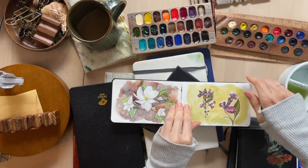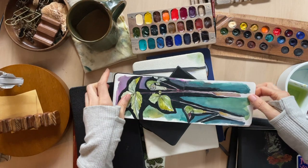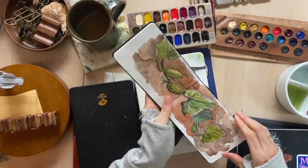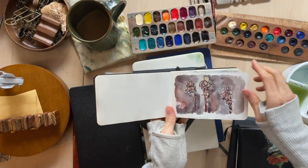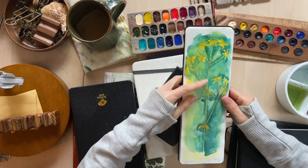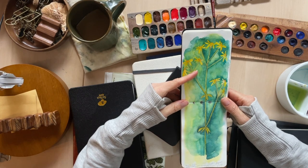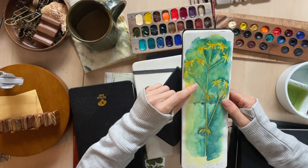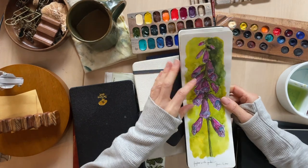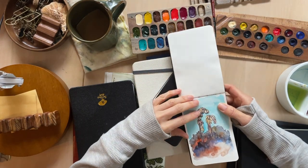I set out to just paint every flower I saw and I was doing pretty good. The Jack in the Pulpit — I used a little bit of gouache on that. My cucumbers in the garden, I was pretty proud of those. There's a doodle page. This one I love — it's about to start blooming soon. I haven't seen mine coming up here but I've seen them at lower elevation. This is the Small's Ragwort. I really love that one.